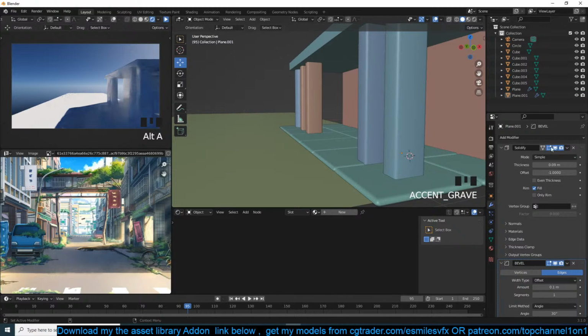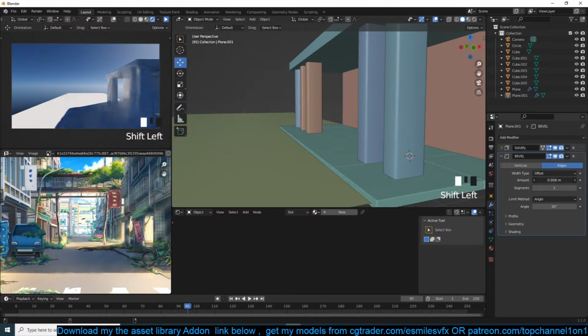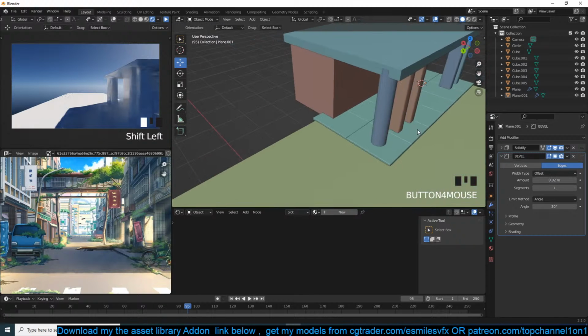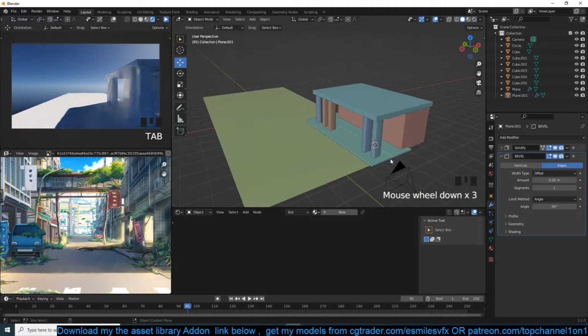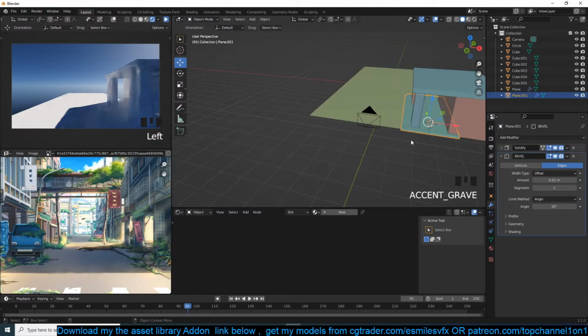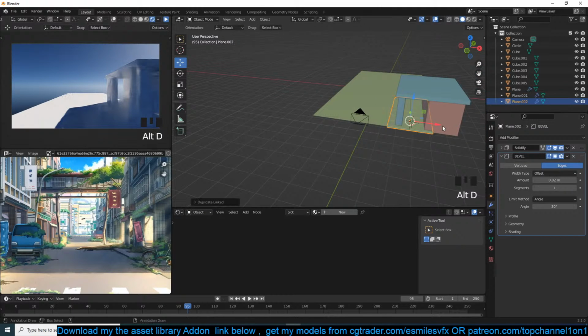I guess I need to make the thickness a bit longer, smaller bevel just around there, and I think I want this side to be a bit rounded off. So I think I can duplicate this, mirror it on the X.